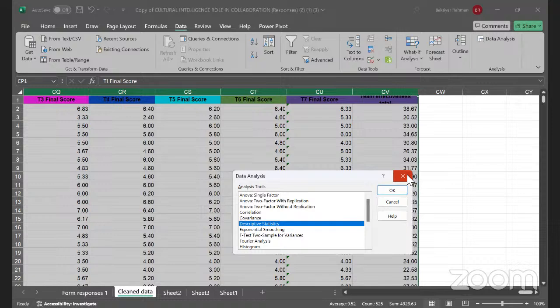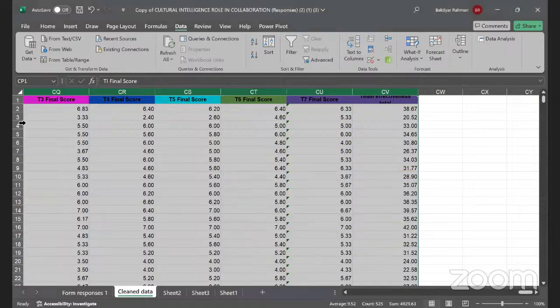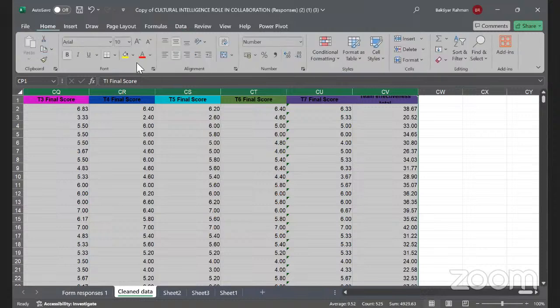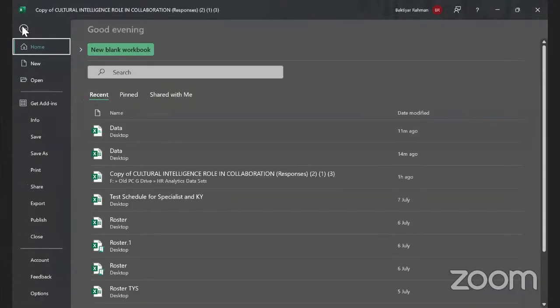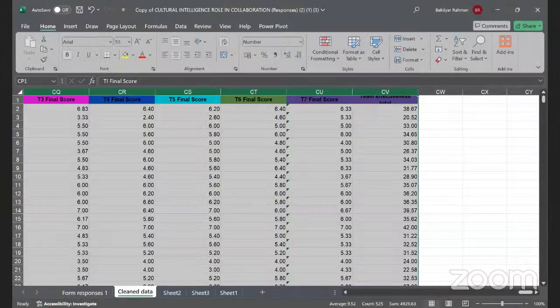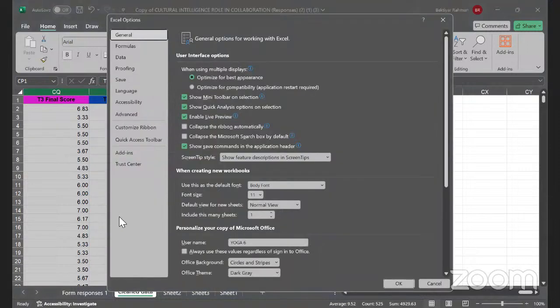You have some advanced version, no? I think so. Okay, so let me illustrate for everyone's benefit. If you do not see it, generally we work under Home, and you have to go to the Data tab. You will see something like Data Analysis on the top right corner of your screen. And if you do not see that, you come back to Home, go to File, and right at the bottom, you'll find Options.